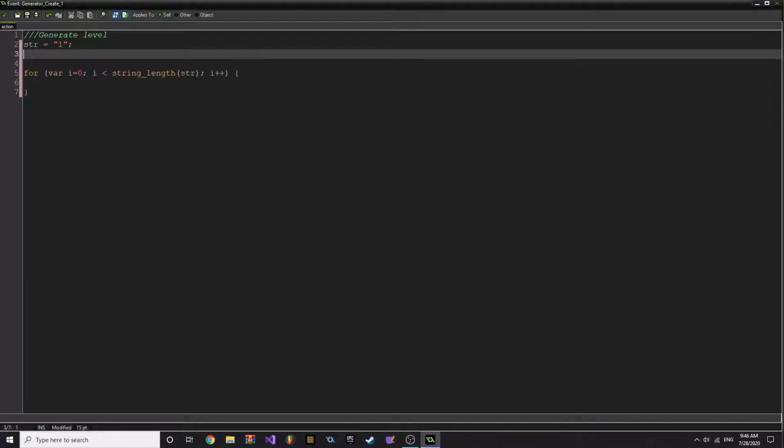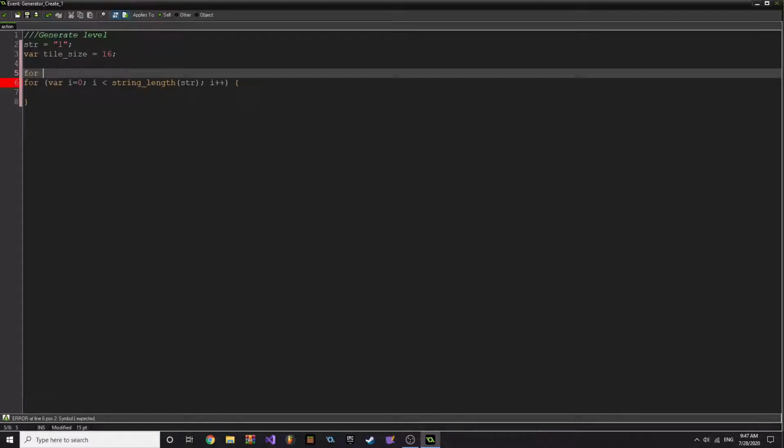Since I haven't thought this through, I just thought of a way for us to put the objects in the correct spaces in the room, based on the index of the object at position i in the string. Basically we're going to create a nested for loop, where this is nested inside an x and y for loop. Let's create a variable to hold the grid space value so that we'll be able to place them at the correct x and y. So var tile size equals 16, because that's what we're doing.